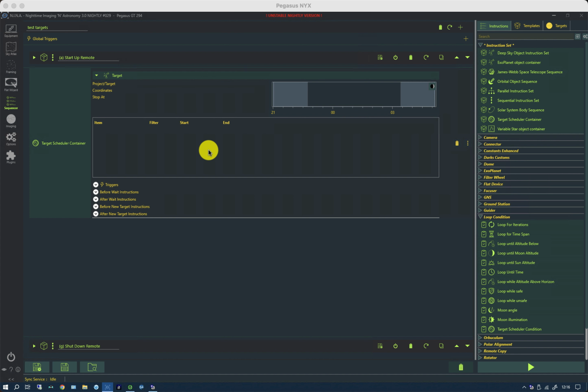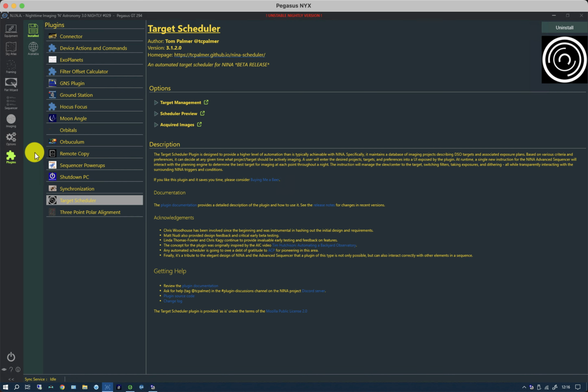And it only needs a few instructions around it to make it into a working sequence. At the moment it looks blank, and it will look blank until you start running it. When you run this sequence, that's when it will get populated with target information. The targets themselves and the exposure plans and how you decide what is done when is put into the plugin page. And it's now time to look at the plugins in more detail.